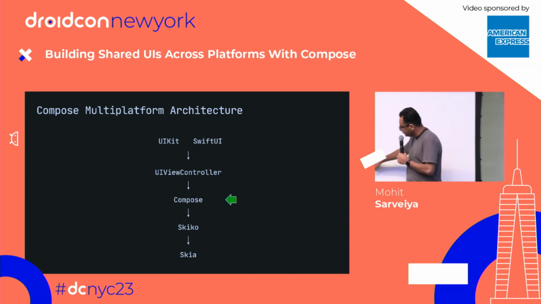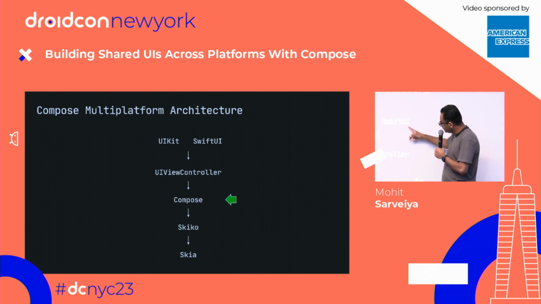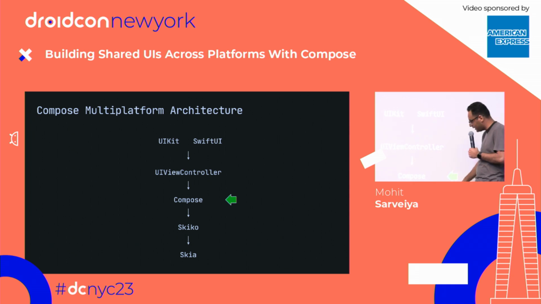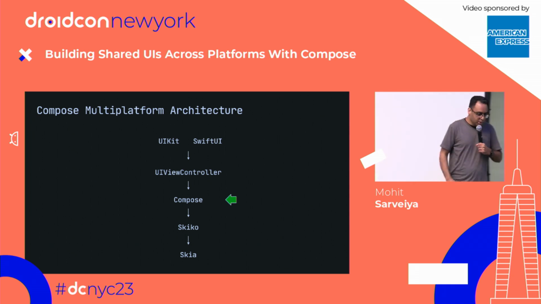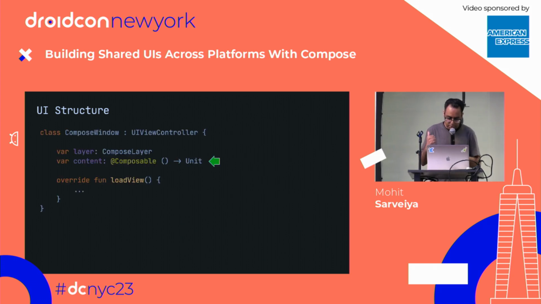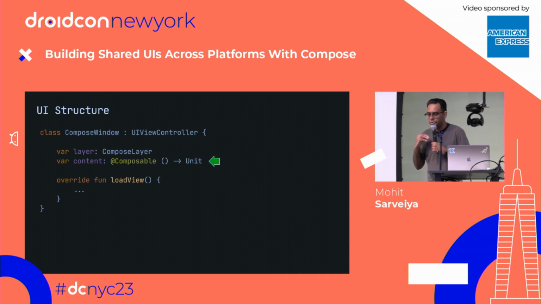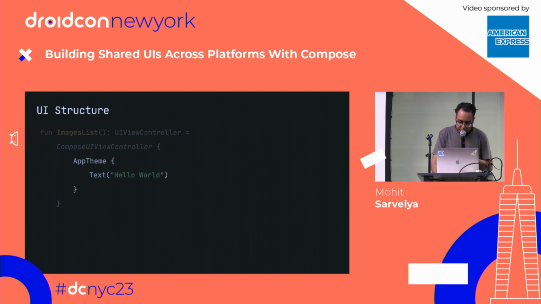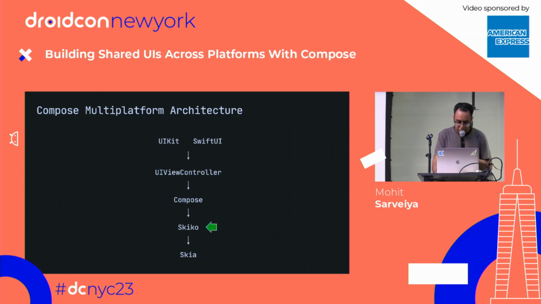You have utilities to be able to bridge this world to this world, SwiftUI world, UIKit world. And right at the bottom of this utility, you have something called Compose Scene, in which all the magic is being done to render things as recompositions are happening. So let me share with you what I mean by that. When you go to Compose window, you'll see that it takes in a content, which is whatever composable function, the UI that you want to show. And this is what I want to show right here, a simple hello world.